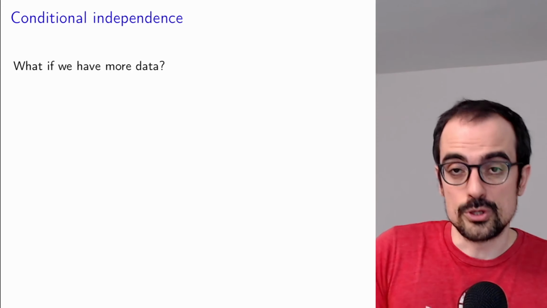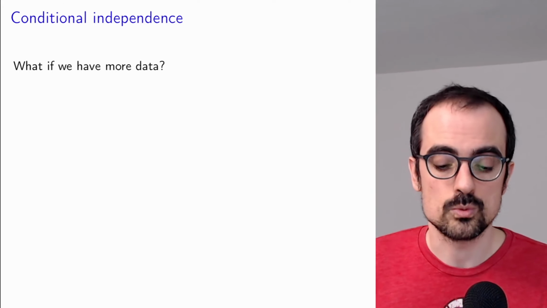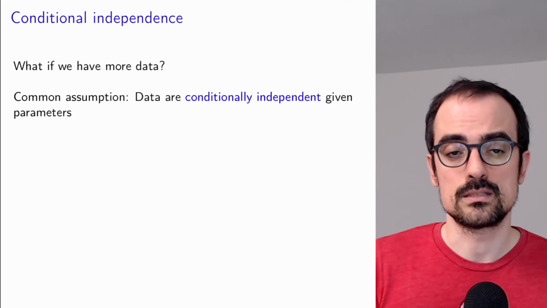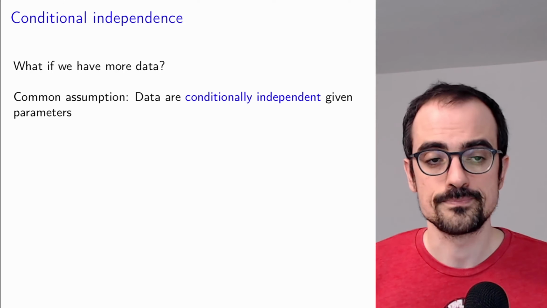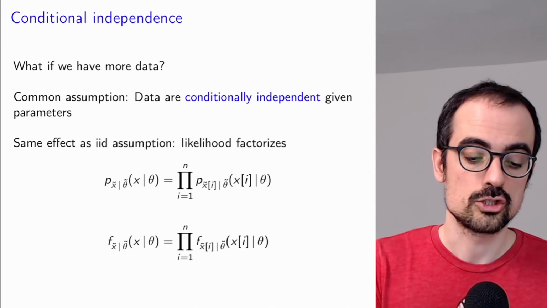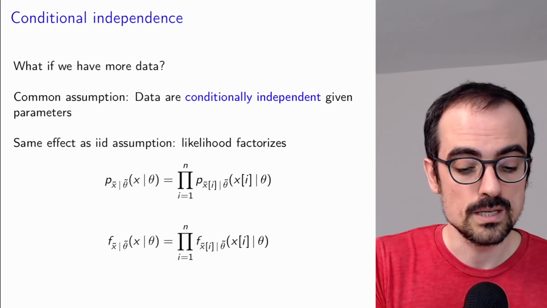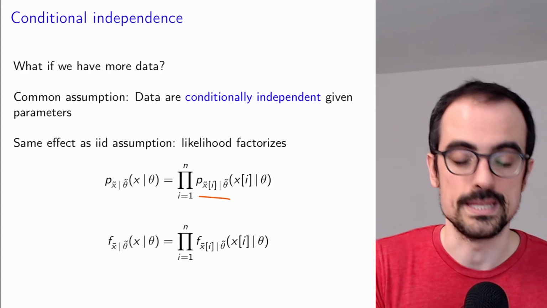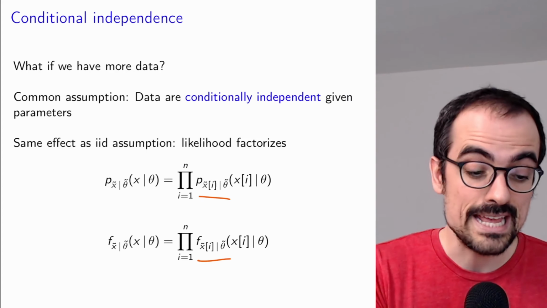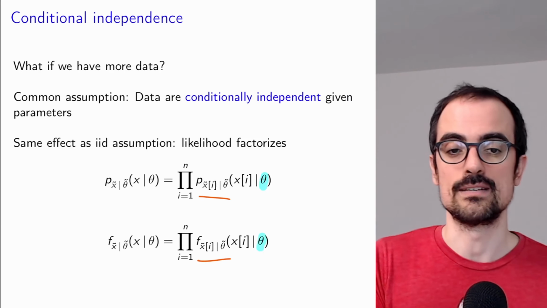But I have shown you what happens for a single data point. Usually you're going to have more data points. What do you do in that case? A common assumption is that we assume that the observations from the data are conditionally independent given the value of the parameters. So they're generated according to a conditional PMF if the data are discrete or a conditional PDF if they are continuous, which is the same for each data point if we fix the value of the parameters. So that's why we have conditional independence given the value of the parameters.